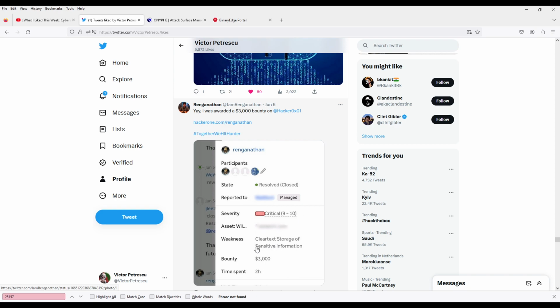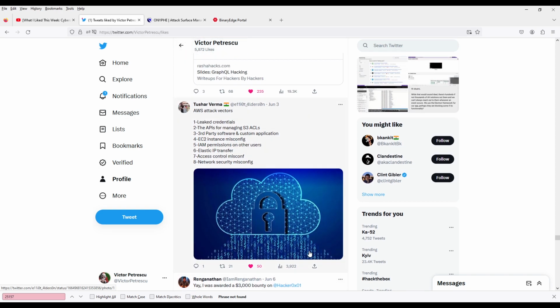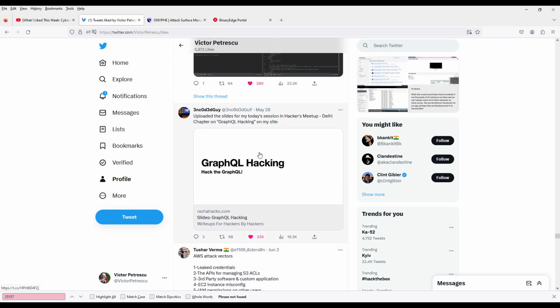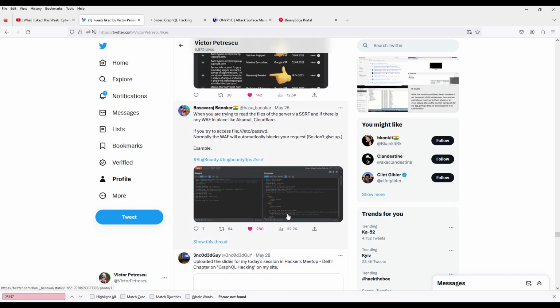Congratulations. And as you can see, it's for sensitive information. Then another one mentioning the AWS attack vectors. I don't know why, but just for the lol. If you're into GraphQL hacking, you have some slides here, you might pick up something.